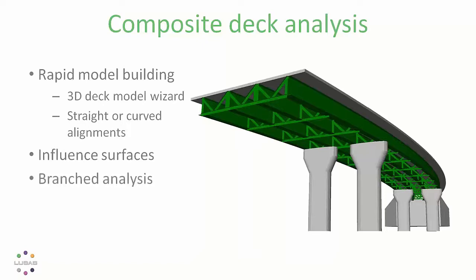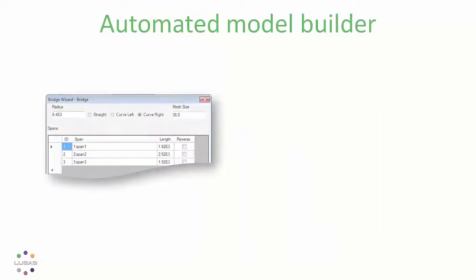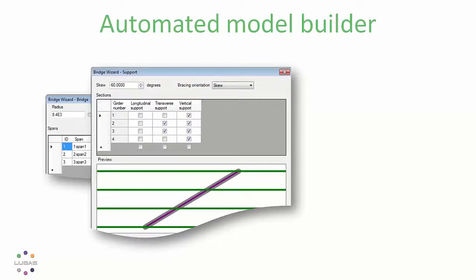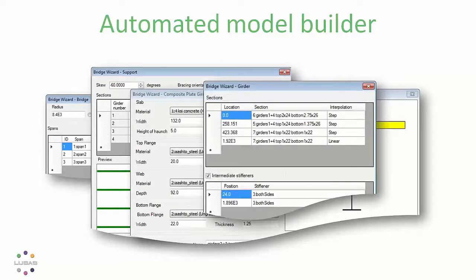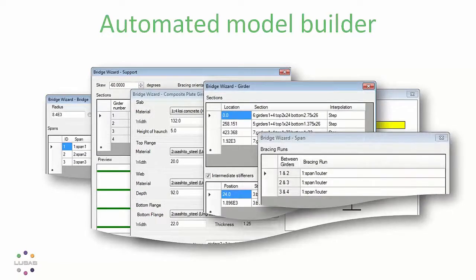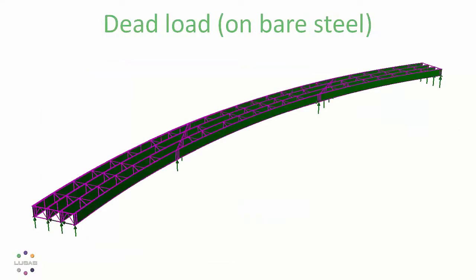We can also look at something called branched analysis. So through a stage construction process, you can take a branch off that stage construction and look at, say, construction loads, or do an eigenvalue analysis. And I'll be showing you more of that in an example later. Now, the Composite Wizard is a series of utilities that you use to define the data for the bridge structure you're looking at. Now, rather than talk about the dialogues here, I'm actually going to show you inside LUSAS in a minute. Once you've built your 3-dimensional structure, you can obviously look at the different phases of construction.